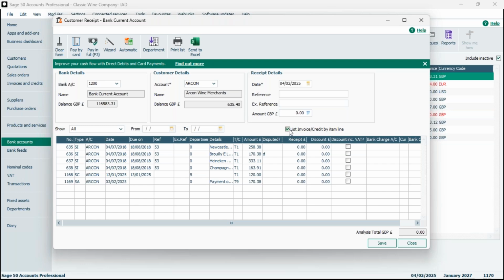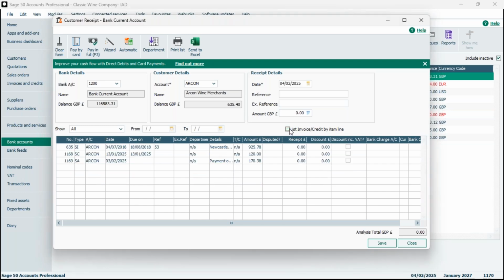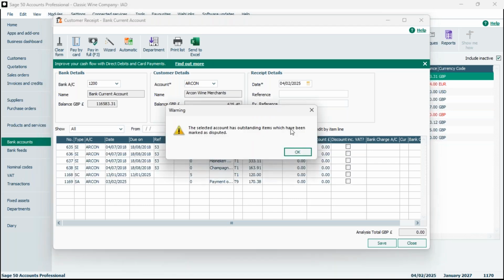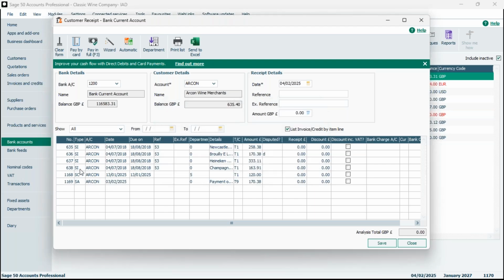So if I just untick this box, what you'll notice there is some of those transactions appear to have disappeared. Okay, now what it hasn't done is it hasn't removed them. It's actually combined a number of invoices under this singular line here. Okay, so if I retick the box, what you'll recognize there is those 4 invoices were posted on the same date. So they're quite old, these ones, but they were also posted with the same reference.